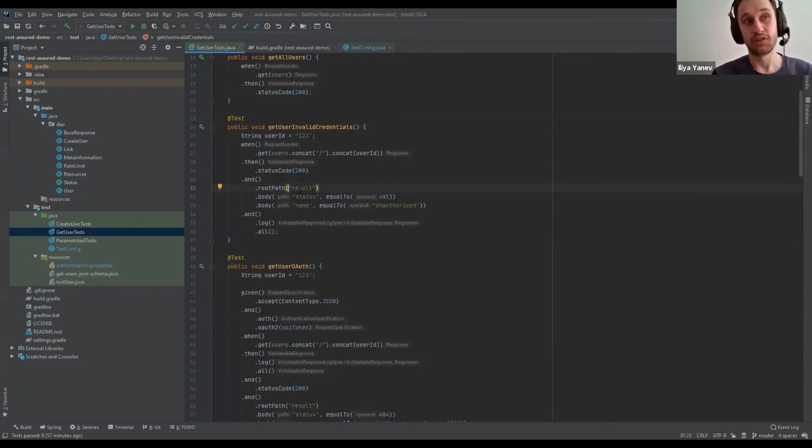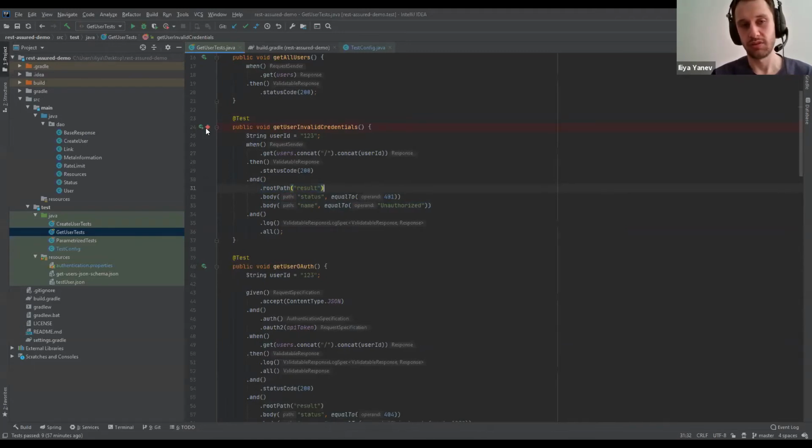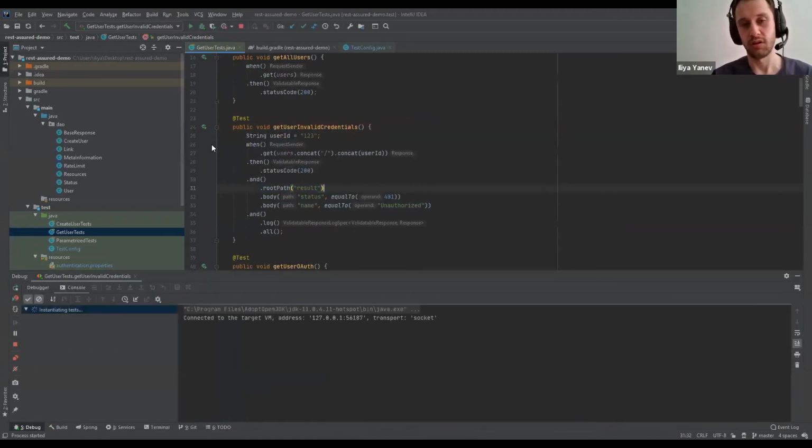And it returns a result object in which it returns a different status code and a message of what happened. And as you can see here, I'm passing a user ID of 123, and I'm trying to get that user's endpoint without any authentication at all. And what I'm doing here is I'm verifying that my code here will be 401 and the message will be unauthorized. And what that root path here that I included does, I'll just run the test right now and you'll see it more clearly.